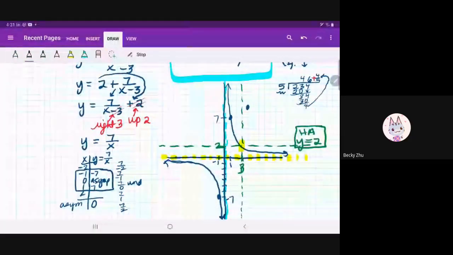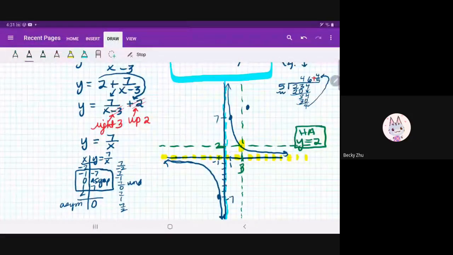But you don't have to do that. You could just move the point that you had. What, right 3 up 2? That's probably easier. Look, right 3 up 2, I get to the same spot. And then this is my green one, so I'm going to trace this one in. So this would be my graph. And then the other one is what? Right 3 up 2. Right 3 up 2 is right there.